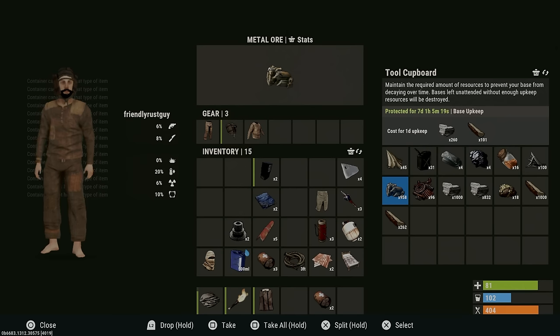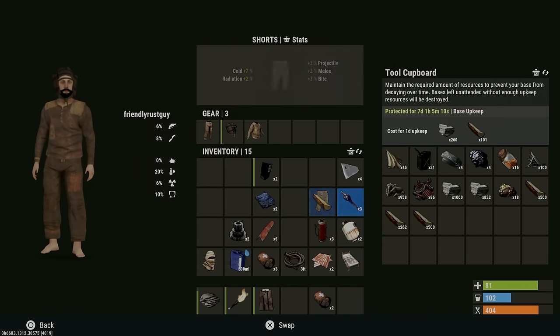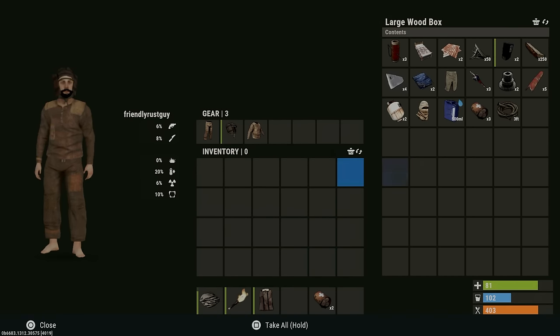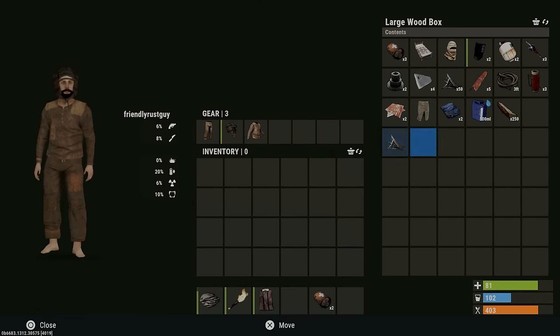We don't have enough metal to craft the door, but we do have enough metal to craft a large box. So we're going to split that wood like so. Take 500. Boom. Get the box down. Good stuff. And just depot. I can depot everything. And then, like you guys have seen, I can just press one button to organize it. There we go. And I'll take this metal back.